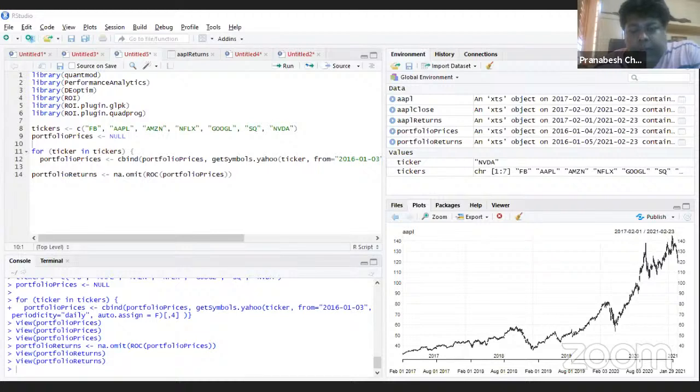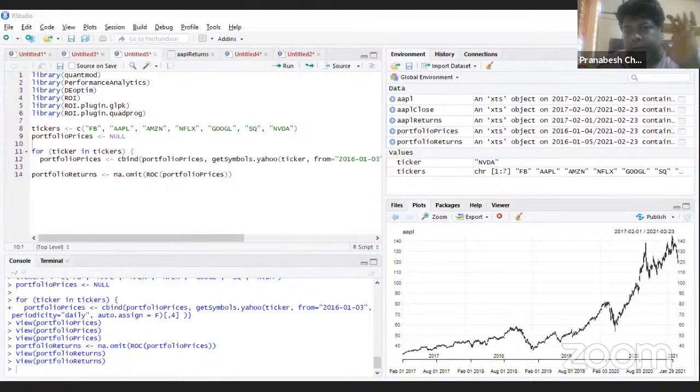Suppose a sum of weights constraint, which is one of the first constraints we have. The sum of the weights of all the individualized portfolio cannot be more than a certain value, and it cannot be less than a certain value. Say weights must sum to 1.